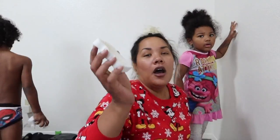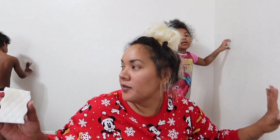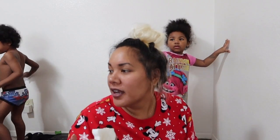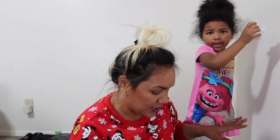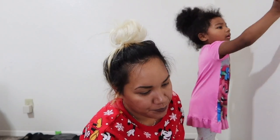Good job, buddy. Okay, so now we are just going to wipe this entire wall down, like all of these walls, because they're disgusting, and then figure out how we're gonna rearrange all of the toys. But there's so much space right here. I literally love it, love it, love it. Mehmet has been wanting one of those matchbox car carpet things, and then we just really didn't have anywhere to put it. But now I feel like we do have somewhere to put it. Also, the white curtains, they just let in so much light, and I love it so much. I am so happy with this, but I feel like I've been doing this for an unnecessary amount of time.